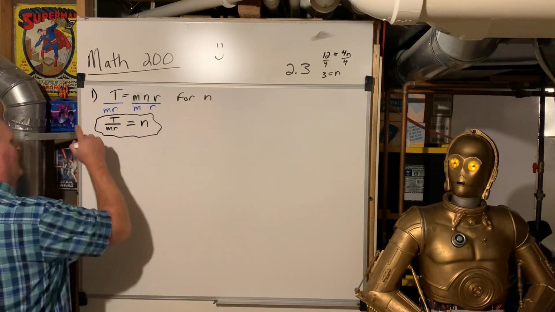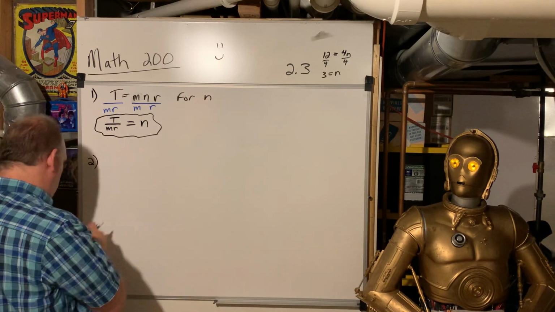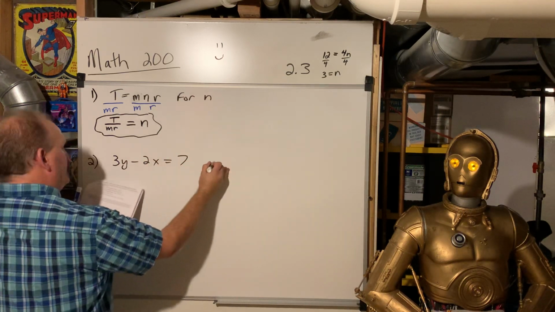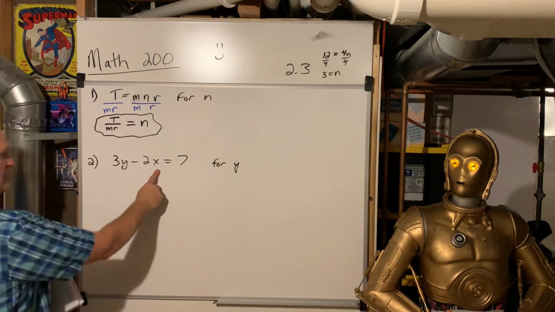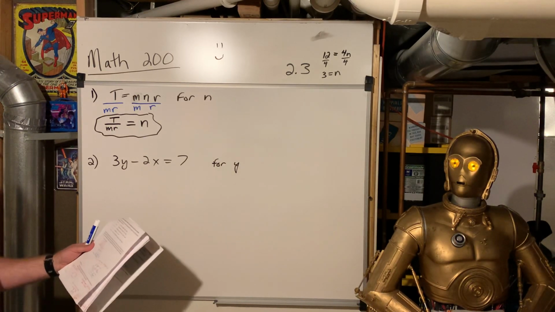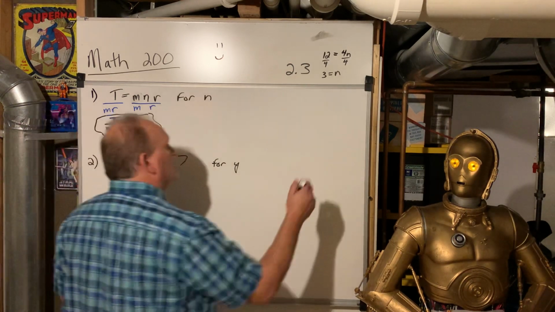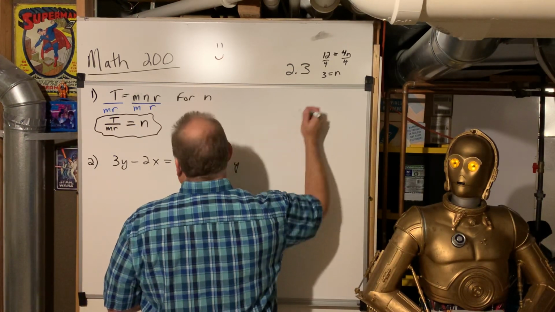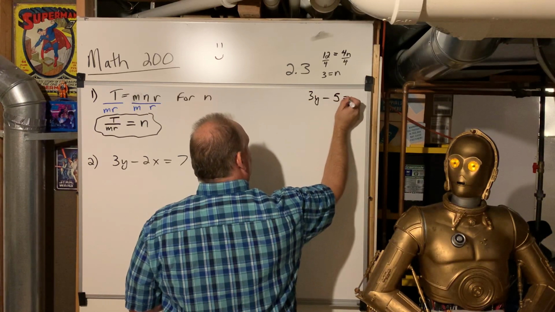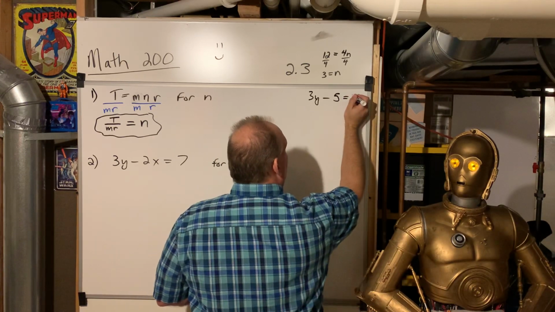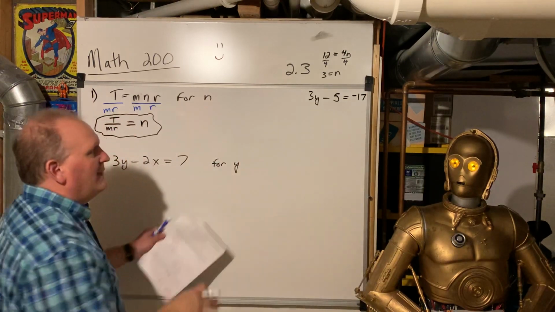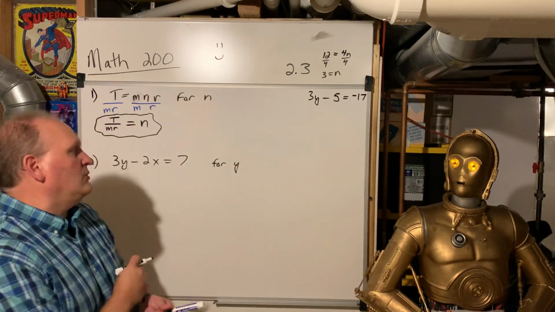All right? Okay. So let's look at 2. We've got 3y minus 2x equals 7, solve for y. So now look, we have two variables here. And again, I'd like to look at a problem that's a little bit easier, where if instead of this we had 3y minus 5 equal to, let's make it -17. Now that's not related to this problem, that's just a two-step algebra problem. So what would we do for that one?